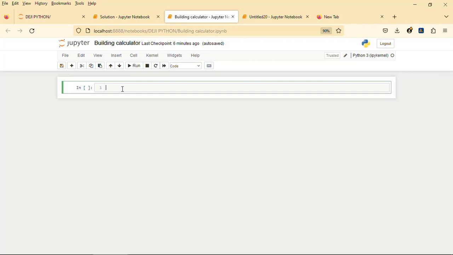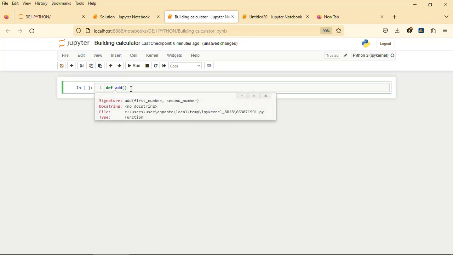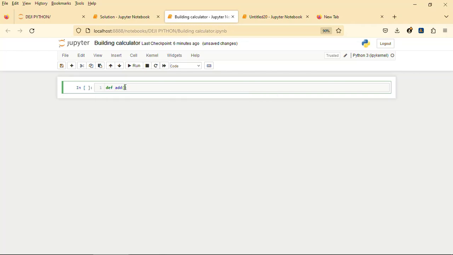So the first thing we are going to do here is design a small calculator that performs just one operation, which is the addition. So let's do that now. That will be def add, which stands for addition. Then you put brackets.